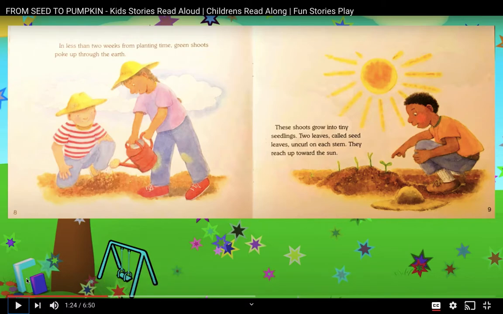Wow, so 2 weeks after the pumpkin seeds are planted, those little baby plants that we call seedlings push their little baby bodies out of the ground and into our world. Here we can see a picture of a baby seedling that has successfully pushed his way out of the ground so that he can see the sun.